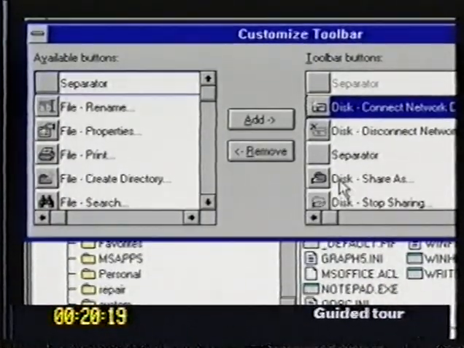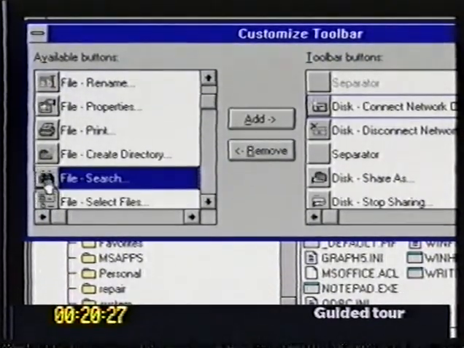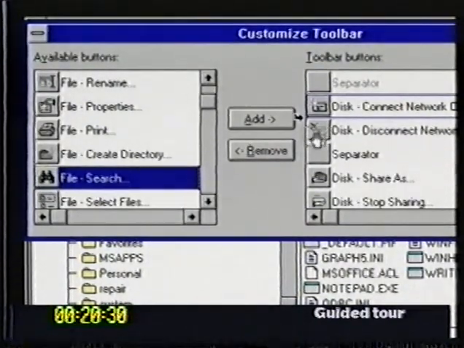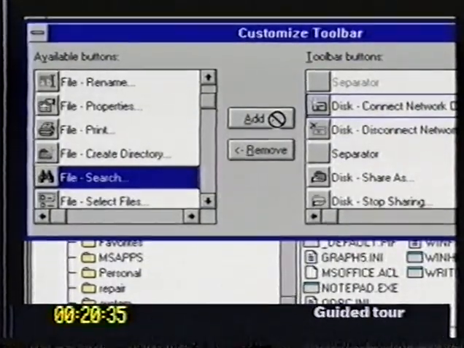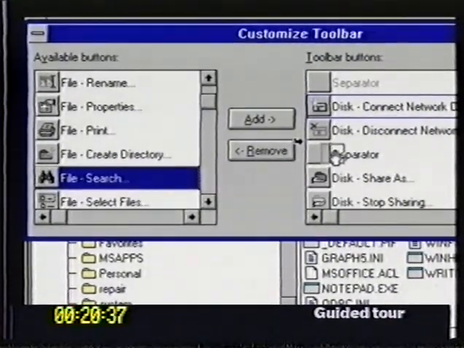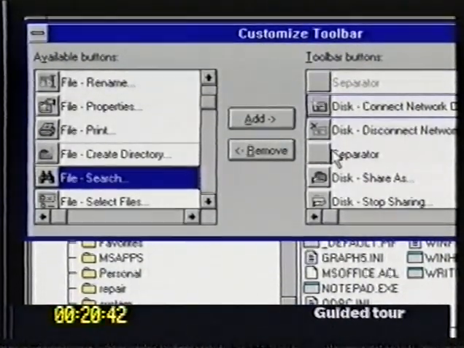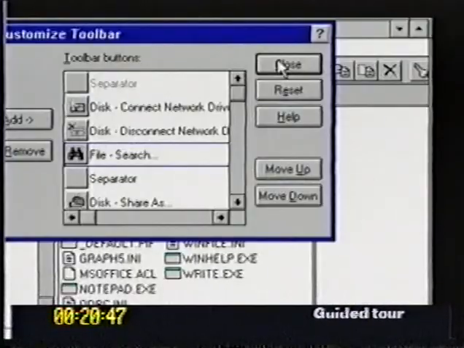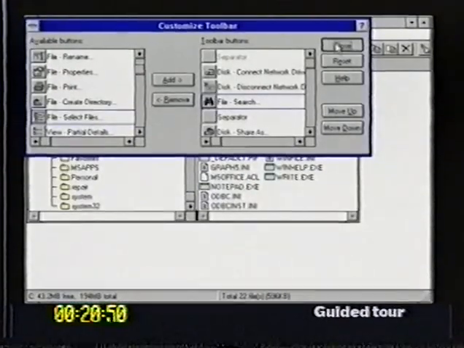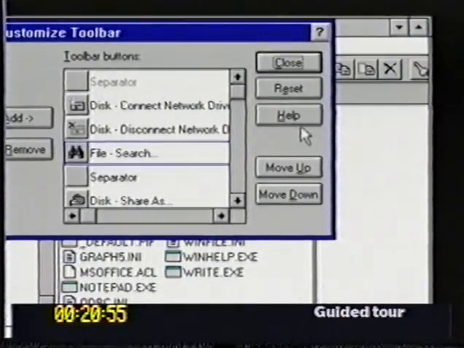All my favourite functions are there, but there's one here, you can see file search. If you've ever tried searching through your hard disk for a file, you'll know that in the file menu you've got the file search option. I'm just going to add that over here. Where it says separator, I can drag, or I could have clicked on the add button. I'm going to drag that, and the little hand shows me I can drop it in here. After where it says disk connect from network, I just let go, and that puts my file search tool on there. If I now choose close, that will close that. Notice also that you could move these tools up and down in the position they would appear on the menu.